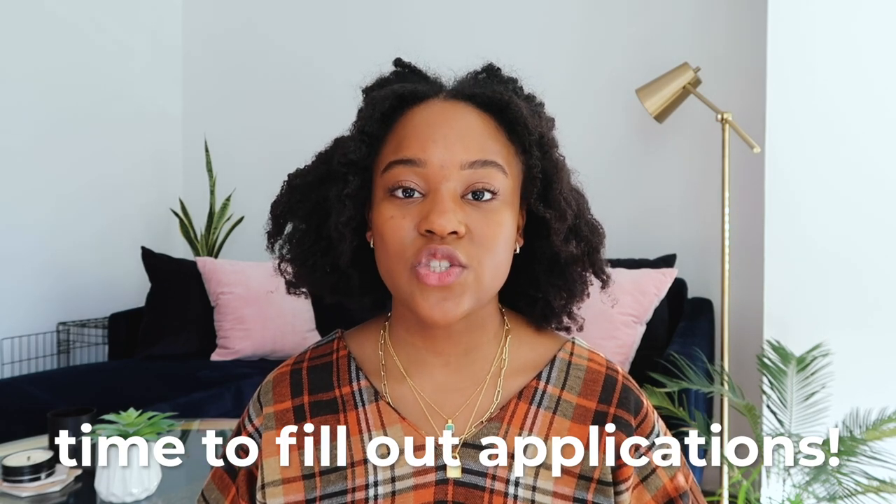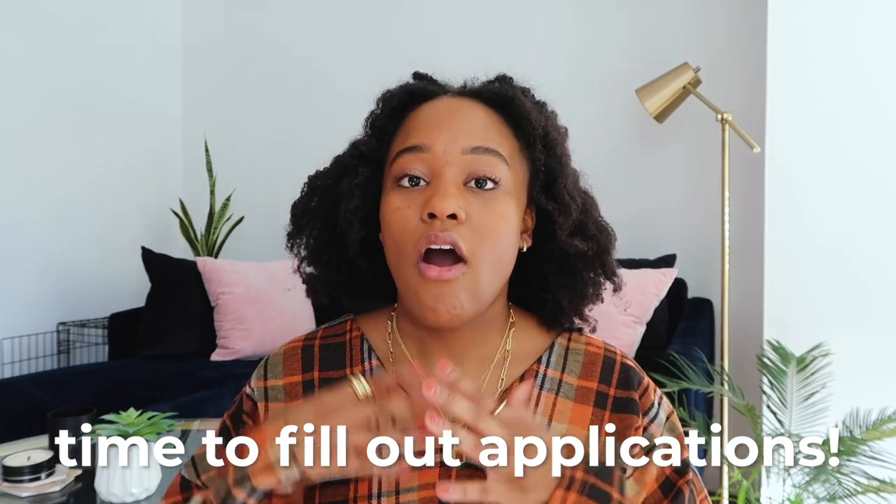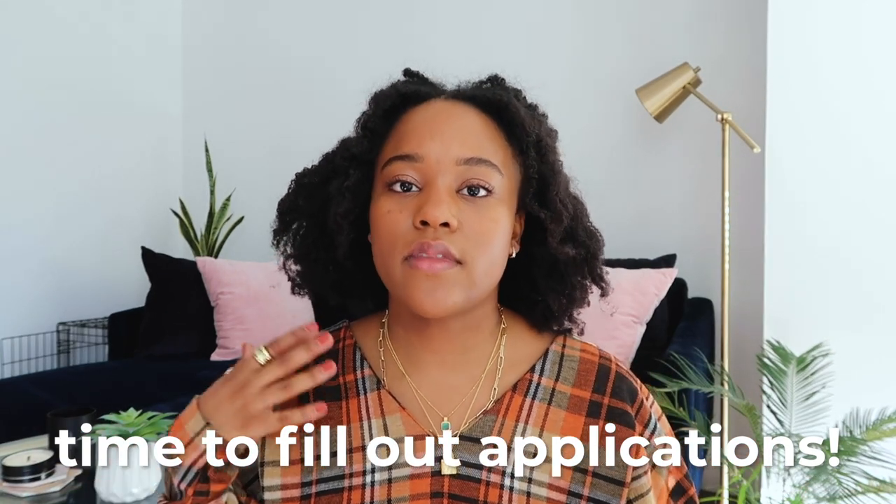After your visits, it's time to decide which apartment to apply for. Hopefully the places you visit have open units for your desired move-in date — sometimes shifting your date by a day opens up more options. Once you know which unit and building you want, fill out the application quickly, especially in a competitive market. Make sure any deals like one month free rent are included in writing. They'll run your credit when you apply, so make sure your score is in good shape.